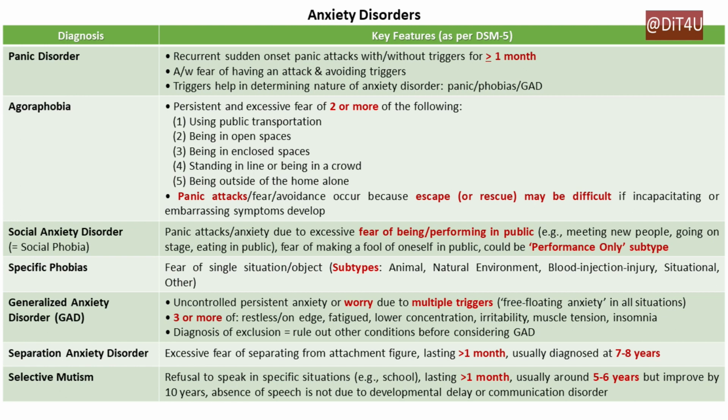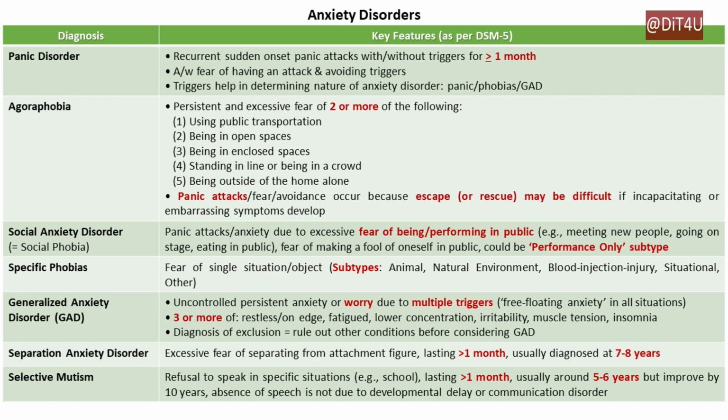Anxiety disorders. Under this, you have panic disorder: recurrent sudden panic attacks with or without triggers for 1 or more than 1 month. So the trigger may or may not be present. Please remember, somebody may be sitting at home and still have a panic attack. But the attack should have happened for more than a month, associated with fear of having an attack and avoiding the trigger. So the anticipatory anxiety is there. That means they know that the panic attack may come at any time. And therefore, if it is a trigger-oriented panic attack, they'll try and avoid the trigger.